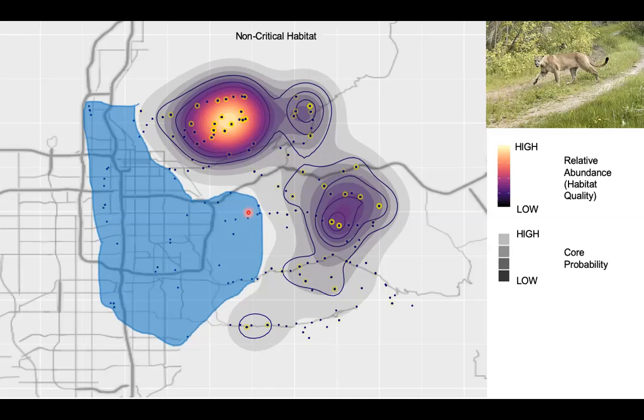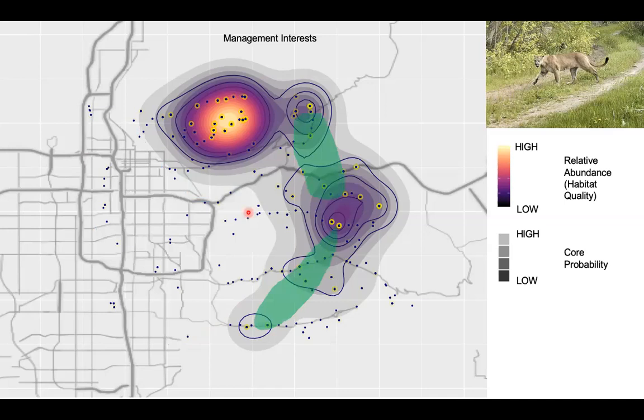And so we can do this for all of the species that we have. And what you'll find when you do this for every single species is you can do individual areas of management interest as well as community areas of management interest. And in this case, this is a cougar management interest area where we have these two important core habitats that look to be broken or fragmented by I-80, or at least that development in that area. This means that this is a potential area where a small amount of investment could prove to be vital for cougar conservation, could go a long way.